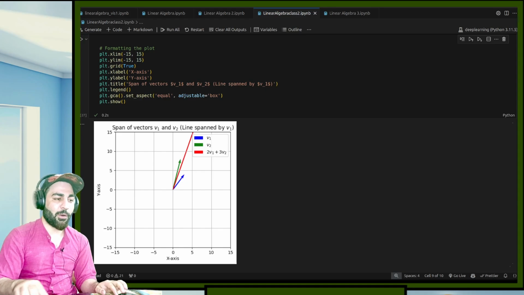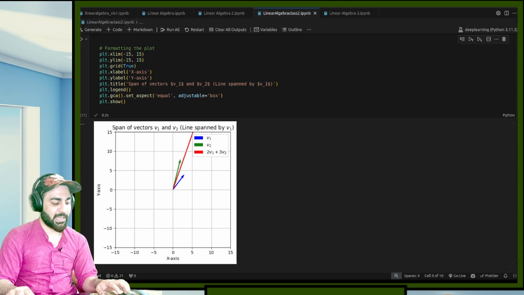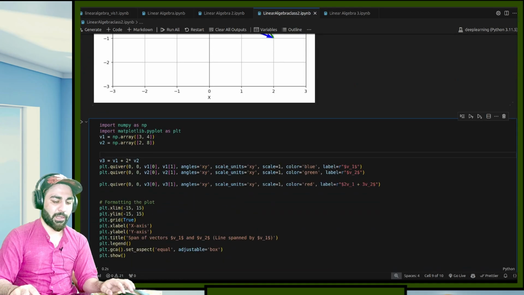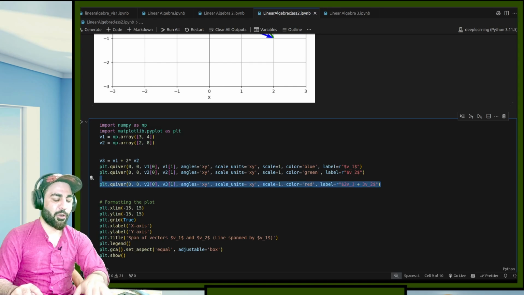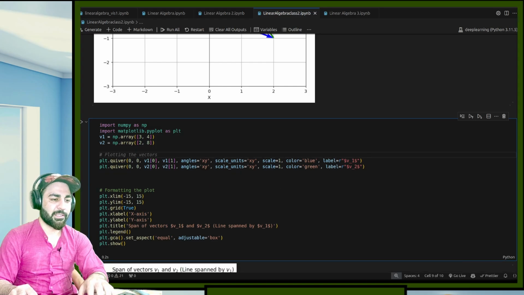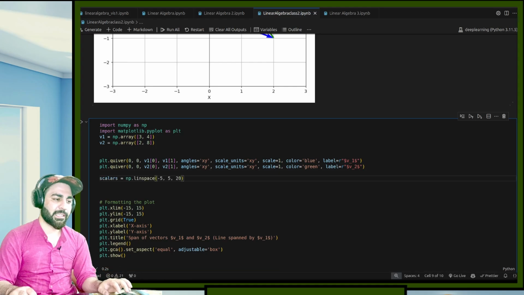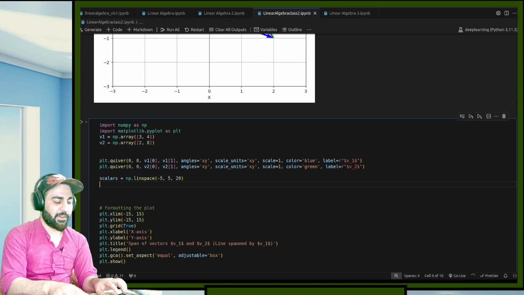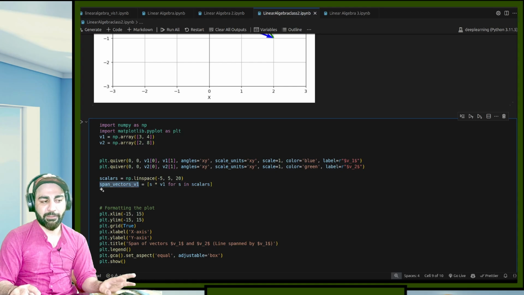So if I just draw how to do that, I'll define some scalars. Give me a second. So you can see over here. Just remove one linear combination. I'll make a lot of linear combinations. How to make that? I'll make some 20 scalar values, and then the span of vector v1 is this. If I just want to show you the span, this is the span of vector v1.